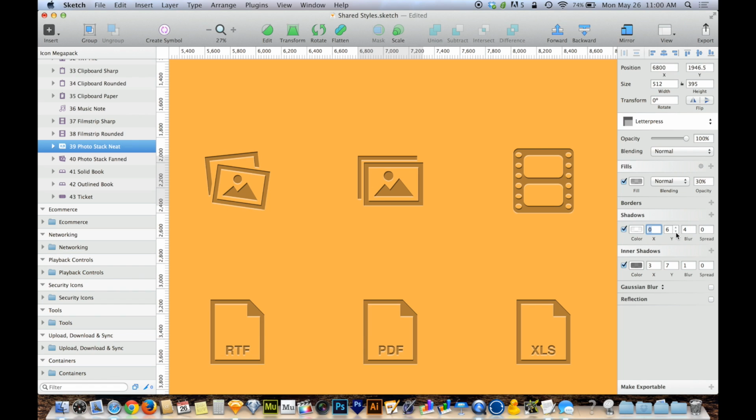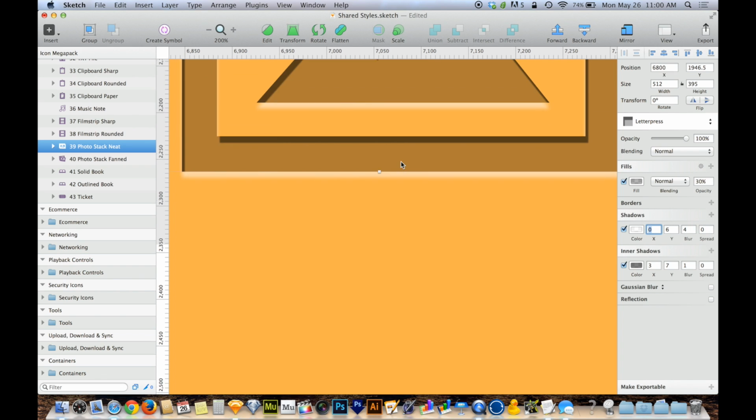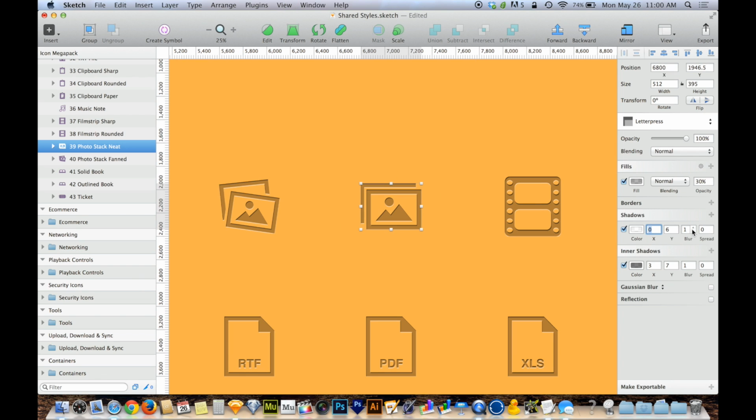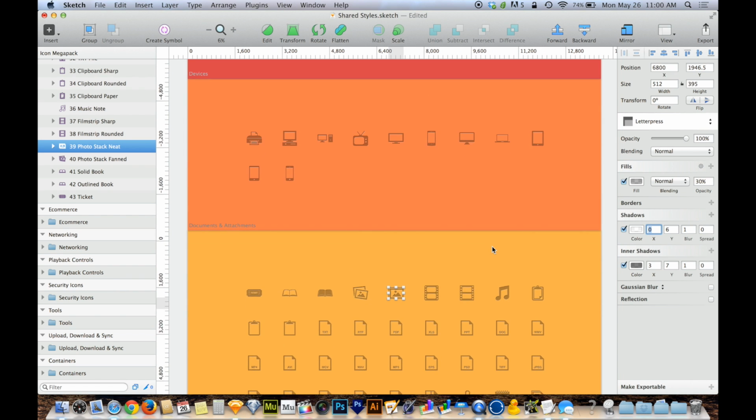So it gives it a little bit of a highlight, and I'm going to push that down a smidge so it looks like there's light being cast that's casting that shadow and casting the lightness along these top edges here. And I'm going to bring down the blur of that just a little bit just to keep it consistent with the sharp, hard light. There we go. So now that I've done that on this one, it's done it on all of them. They're all in sync with one another.